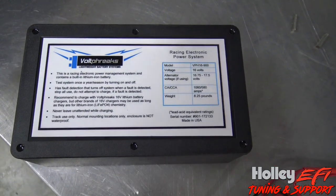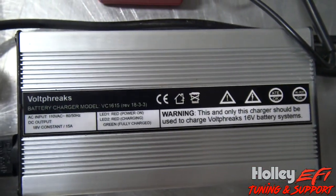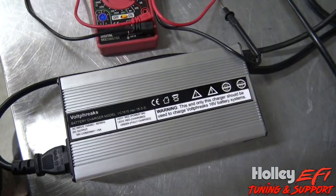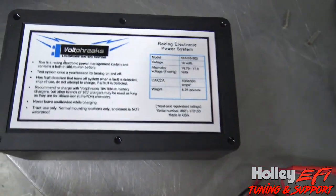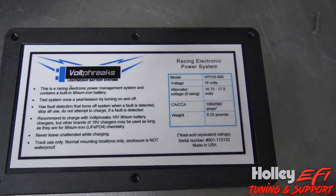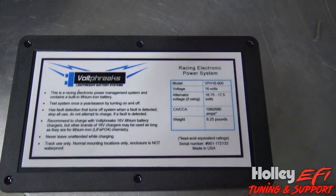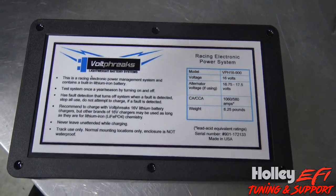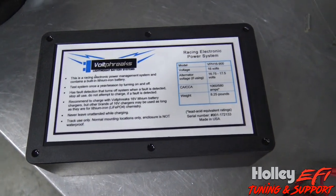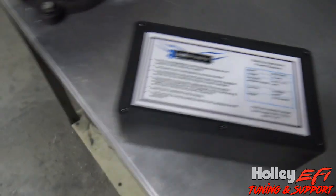Bang for the buck with the charger, I really can't complain. This is probably the best lithium battery combo out there in my opinion. I work on another car that's got an 864 cubic inch motor from Par, I believe, with lots of compression and a bunch of nitrous. It's got one of these batteries in it, turns it over no problem, runs three kits no problem. He charges the car back up in between rounds and it takes about 10 to 15 minutes. That's a huge engine with lots of electrical draw.